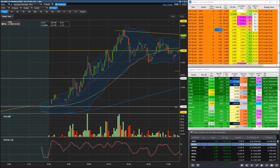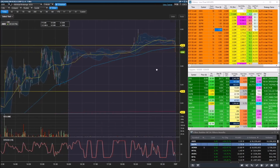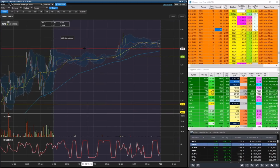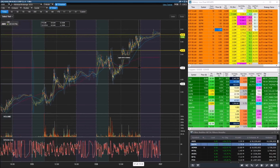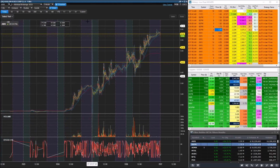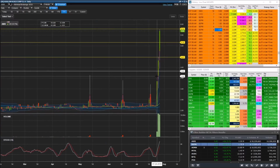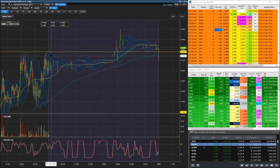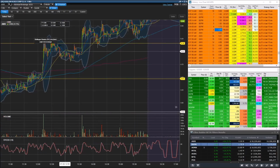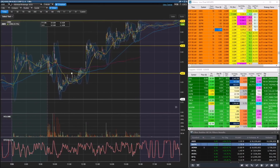For sure, AWX. I'm very interested to see if this can squeeze higher, because if this can break out, say, over $6, then there's going to be a lot of shorts underwater, and this could go very parabolic. However, at the same time, AWX is very overextended. It has no news, so just be safe on it. I would still recommend on AWX to only buy into dips, just because we have not had clean follow through, especially on AWX. You can see how choppy this chart is on the 1 minute time frame. Just very hard to trade.